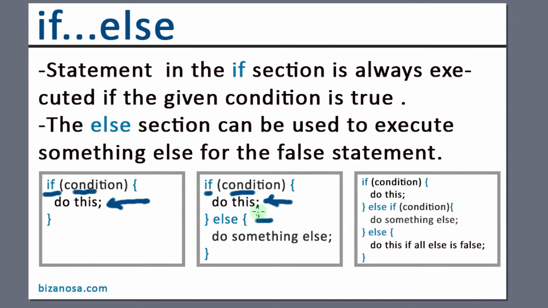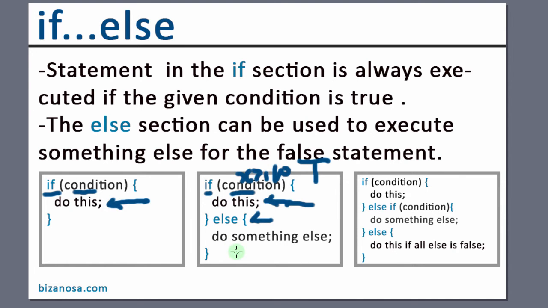Else, you can use the else block to run an alternative, at least to give people feedback. For example, you're taking input from users and you only want them to input numbers, or you want them to put in a number which is greater than 100. So here you can say if x is greater than 100, then whatever is inside here will be done because this condition will be true. But if they put a number which is less than 100, you can tell them, hey, please put a number which is greater than 100. So that is a basic if-else, and that is how you can use it.